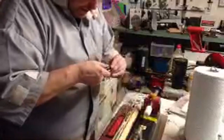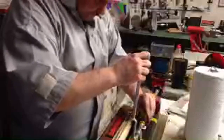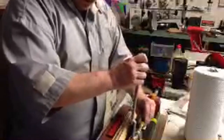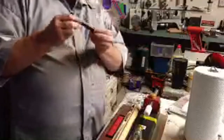So I'm just gingerly pushing this in now. Making sure everything's lined up. Taking my time. Again, you don't want to go and wrench down on things. You can crack and split the wood. So that's cool. So we have there now the end cap pushed home.